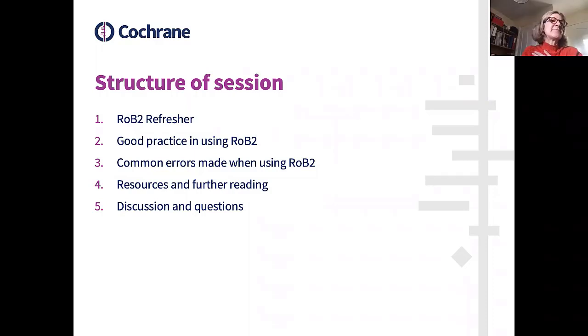I think it's important to emphasize that these are common errors. These are mistakes that we see very frequently. We're not highlighting particular individual mistakes. Then Emma's going to talk a little bit about some resources and further reading on RoB2 for people who are interested. And then we'll open up for discussion and questions. We're hoping the formal presentation will be quite short, so we're hoping to allow lots of time for discussion.